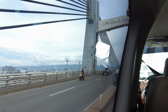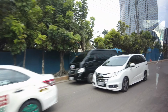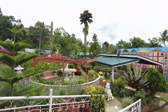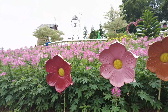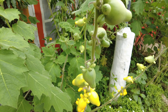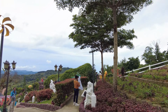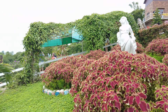We booked this tour sa Blue Water Maribago na mismo because they offer a lot of different tours. We decided na mag-City and Mountain Tour na lang and our first stop was Sirao Garden or yung Little Amsterdam ng Cebu. This is on Cebu's mountainside, located in Busay, Cebu, kaya yung biyahe papunta dito if you are from Mactan ay paakyat. Medyo malayo from our hotel so it will be nice if meron talaga kayong private vehicle if you're staying around Mactan. For 100 pesos, unlimited na yung stay nyo inside so you can take your time na mag-picture and i-enjoy yung flowers.